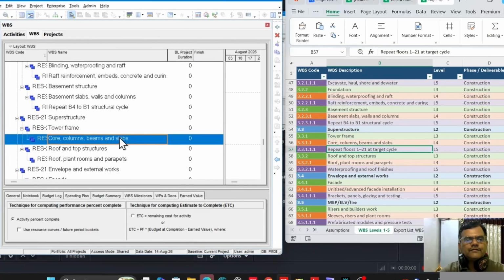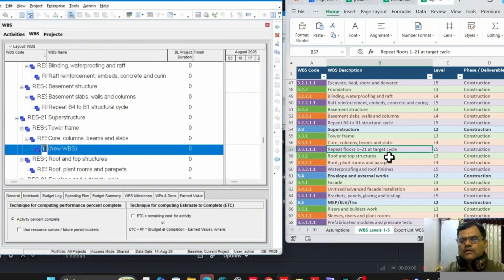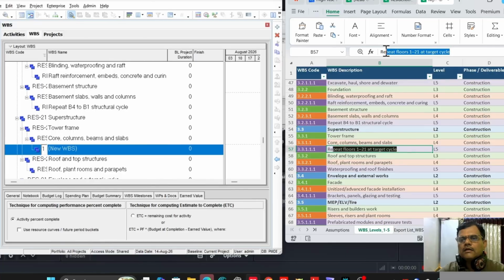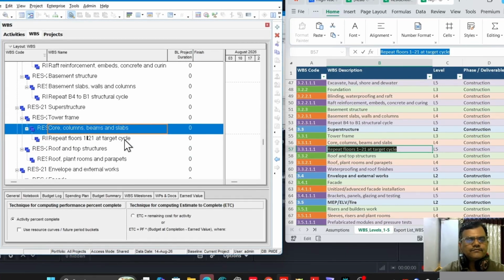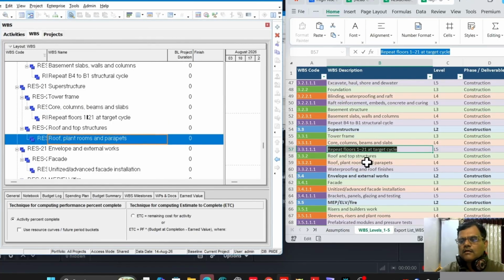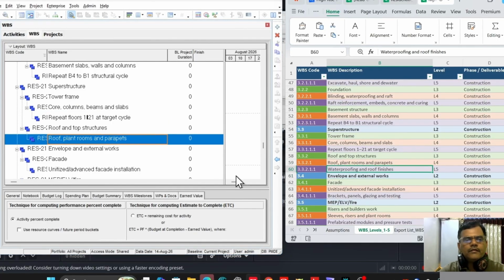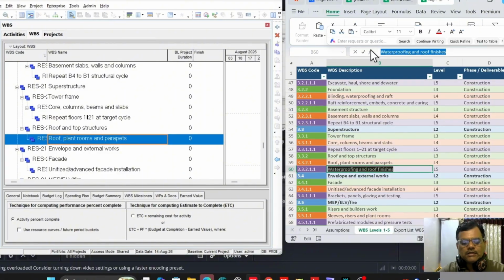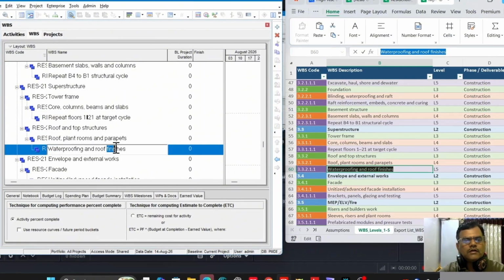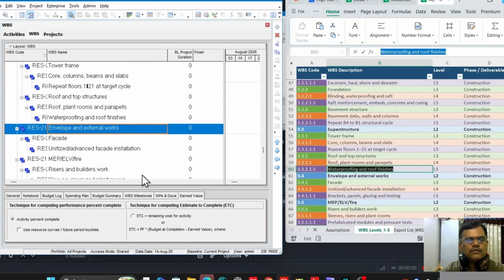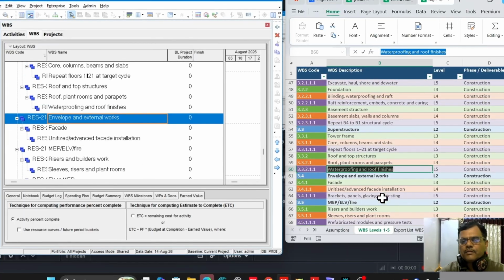Under core and columns, there is a new WBS, that is repeat floors. Then we'll move to roof and plant. Under this, the WBS is waterproofing and roof finishes. We'll move to facade part.